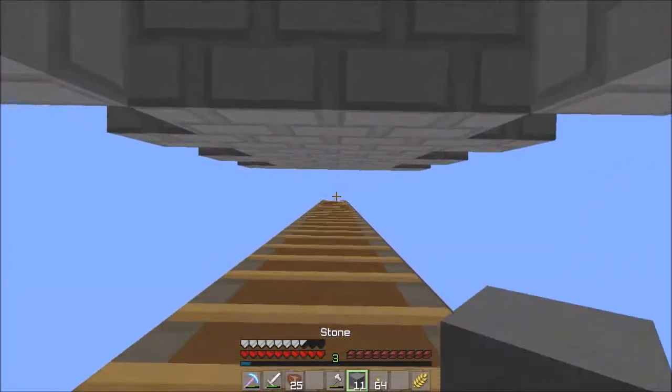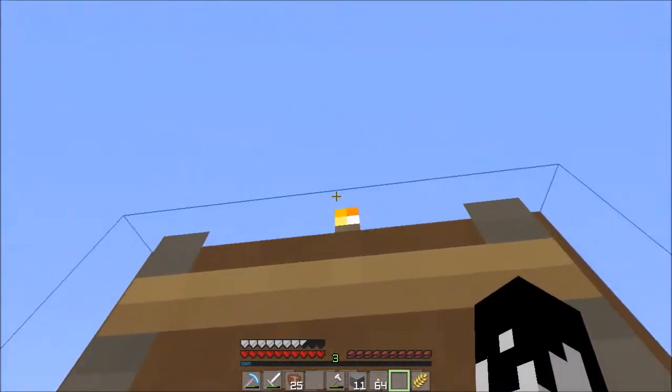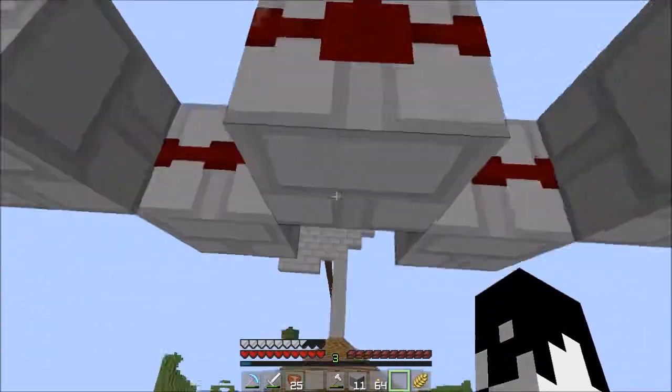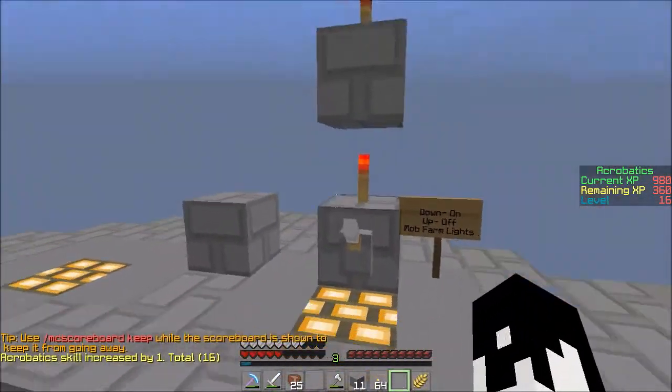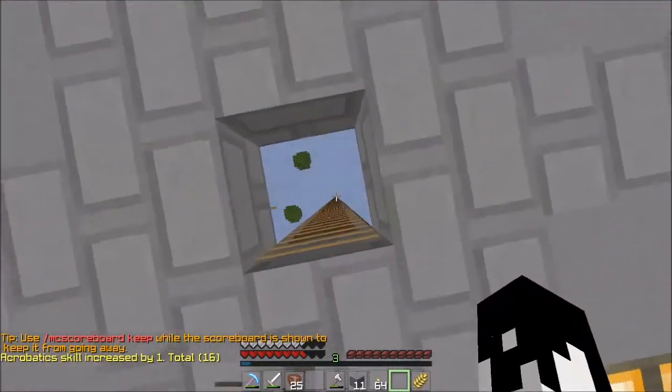Okay. Just a bit more. And we shall be confirmed. Voila! It is on! And if we go back down, then we can confirm that it is off. If you do this, it is off. So right now we want them on. Because what we're going to do, we're going to jump down.